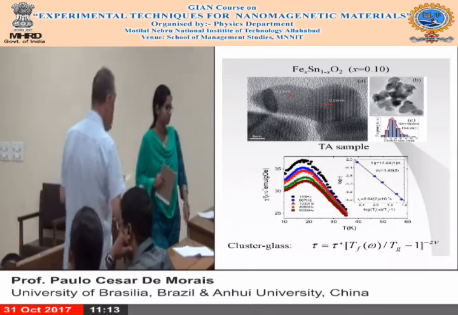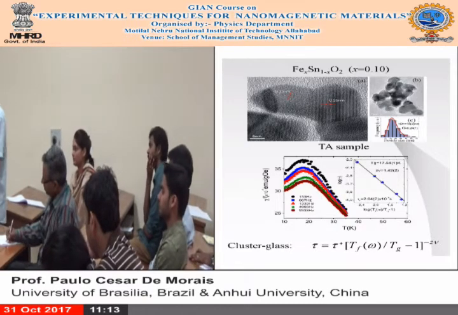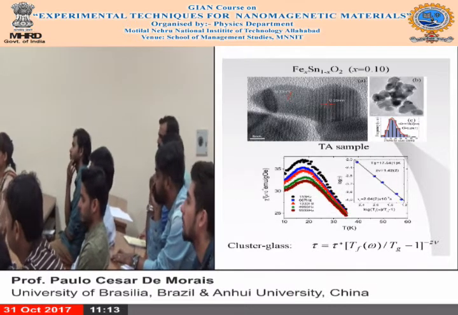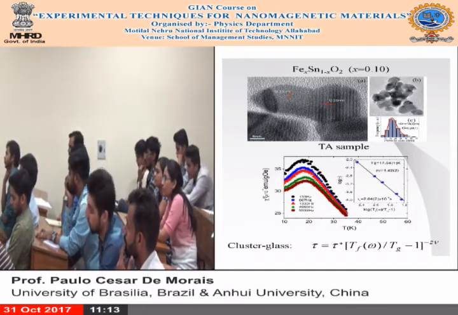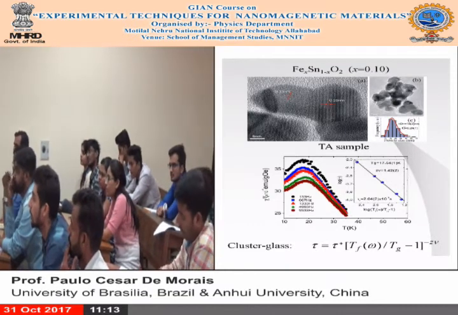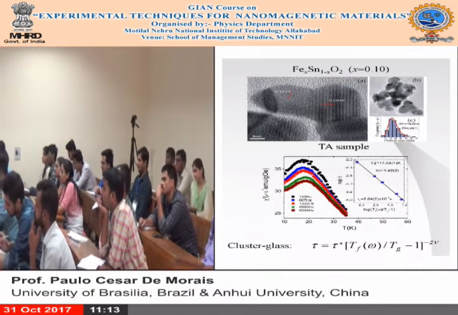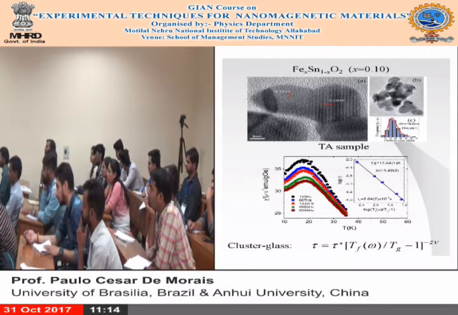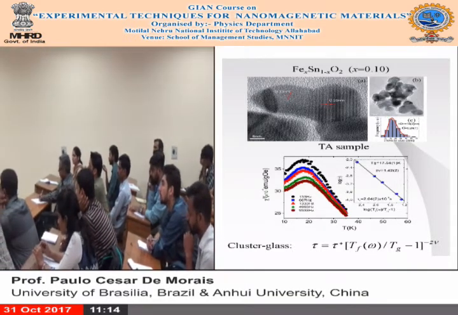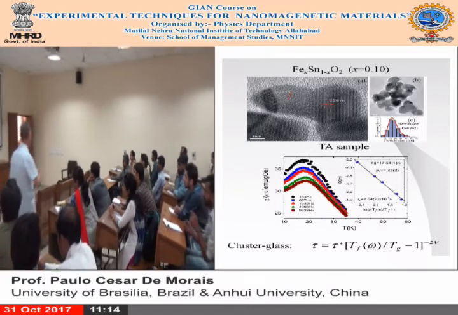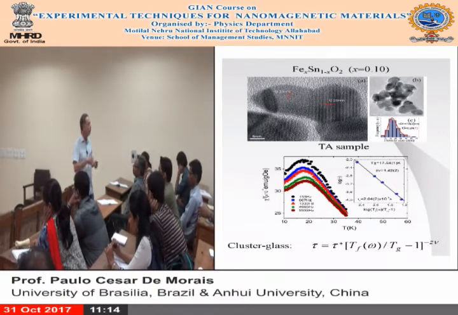So what was our conclusion at the end? Though the system may present some spin glass behavior, the amount of extra iron doping was maybe not enough to form proper clusters of spins. Maybe we should push the system even more, maybe go to 15 percent more, or 20 percent more, to be able to synthesize a higher number of clusters, and then the system might respond as a spin glass system. So all this information you can extract from susceptibility measurements. And with nanomaterials, it's huge. It's a big opportunity to explore all this, because you can play with many parameters.